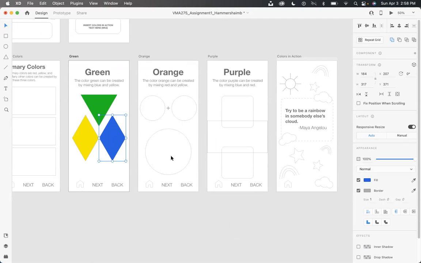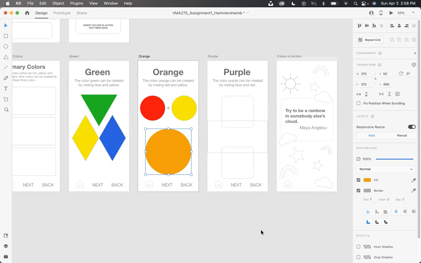Yours probably you will click fill and you'll have to choose a color. So this one too, red and yellow makes orange. So, pretend like somebody is going through this and creating their own colors being mixed as they're going along.